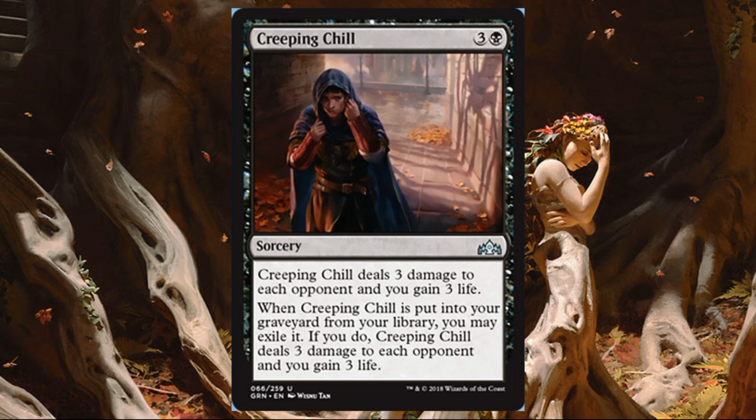Creeping Chill. Black and 3, sorcery, uncommon. This deals 3 damage to each opponent. You gain 3 life. When this is put into your graveyard from your library, you may exile it. If you do, it deals 3 damage to each opponent and you gain 3 life. Wow, okay.